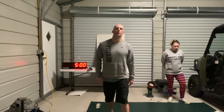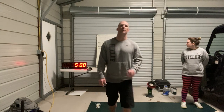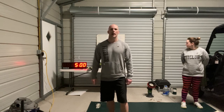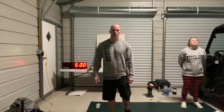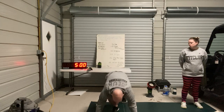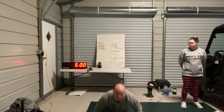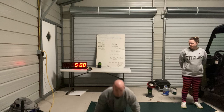Once that's completed, we'll do 150 air squats. Every 25 squats, you need to complete 10 burpees. After that, we're gonna do 100 hand release push-ups. The way that works, the way it looks, is you're gonna lie all the way down, pick your hands up, and press. Down, and press.